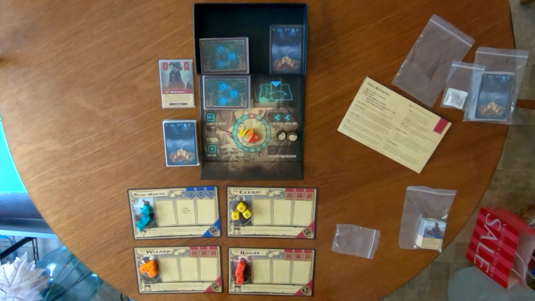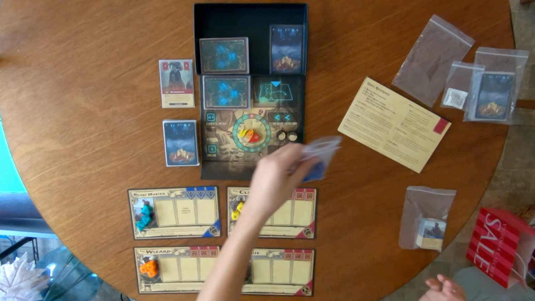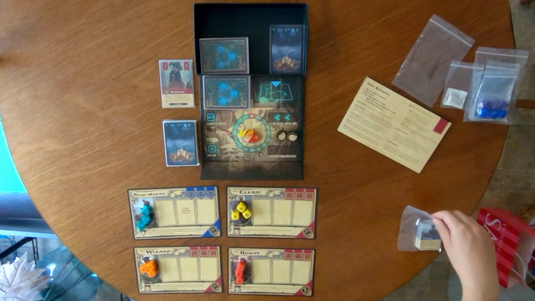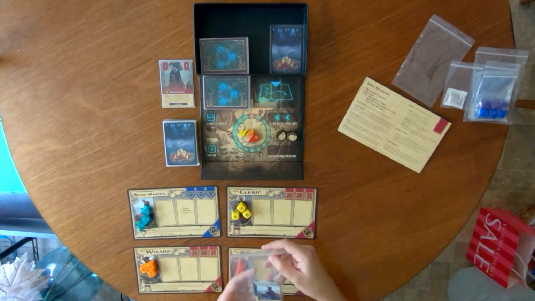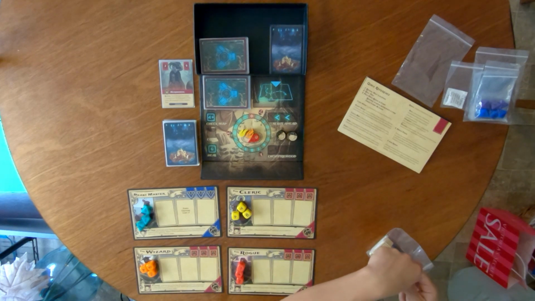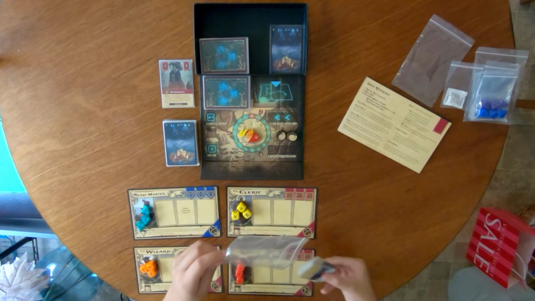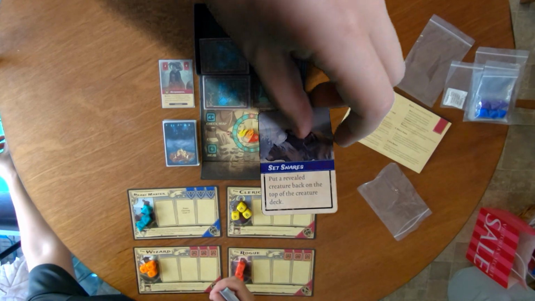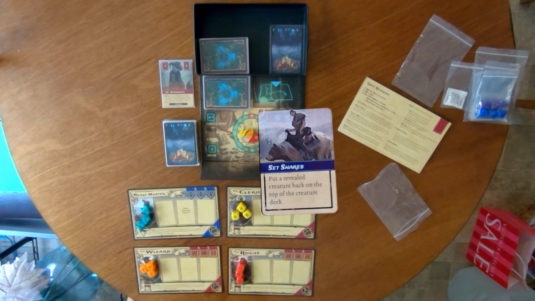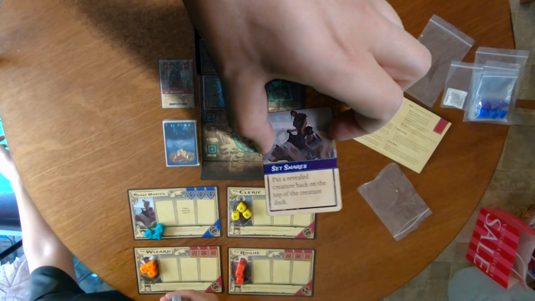Alright. So now that we have that, all your unused dice go to the side. You're never going to use them again this game. Now what we need to do is find your last set of cards, the tiny little ones, the only ones in this game that are tiny like this, and they are the character ability cards. So you want to take them out of the bag, and all of these cards have a little image on them, the same as the image that's on the character.